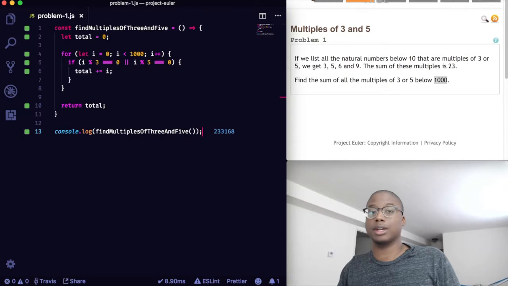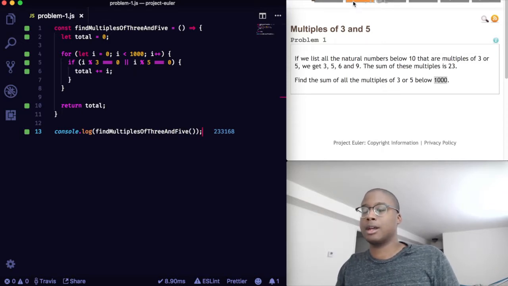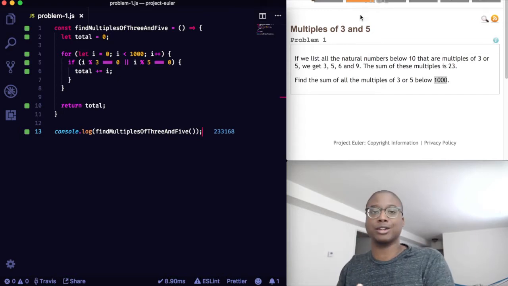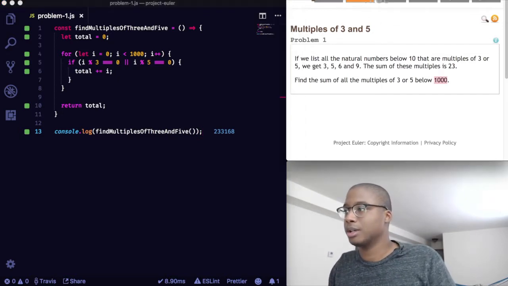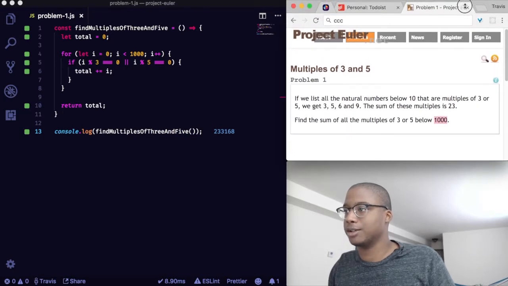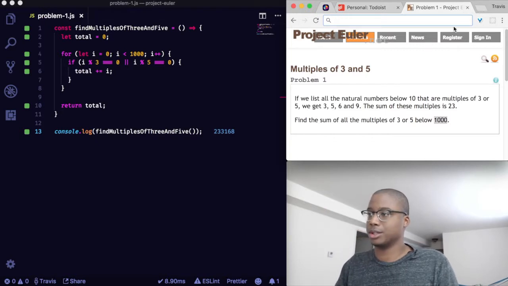Let's start looking at some solutions for this problem and see what I can refactor with this code. So let me go ahead and bring this browser down to fit in this screen, and then start looking up some Project Euler answers.